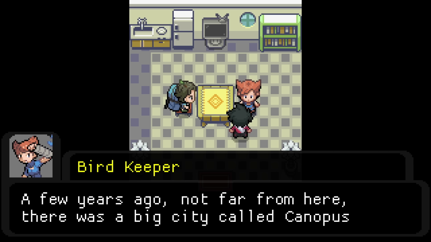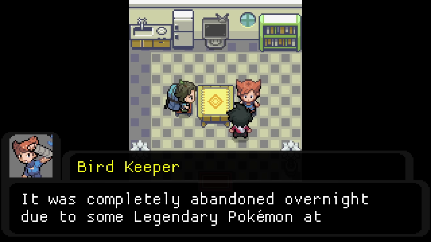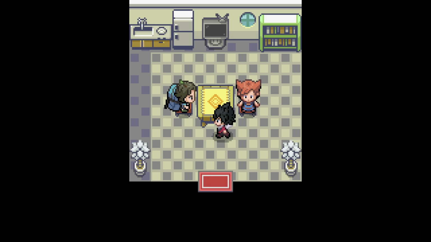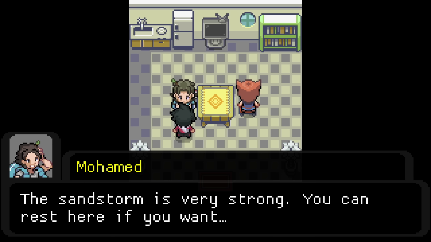Hi. A few years ago, not far from here, there was a big city called Canopus City. It was completely abandoned overnight due to some legendary Pokemon attack. The sandstorm has erased every memory of what was once one of the most important cities in the Star Region. The sandstorm is very strong. You can rest here if you want. Oh, thank you. Very kind of you.